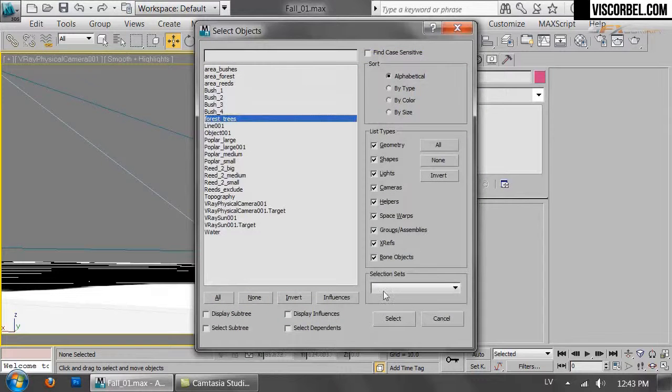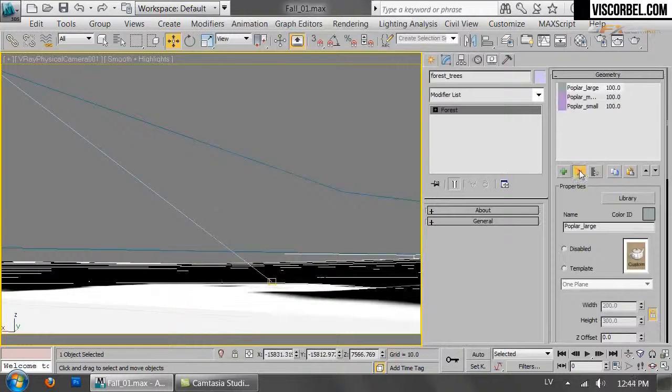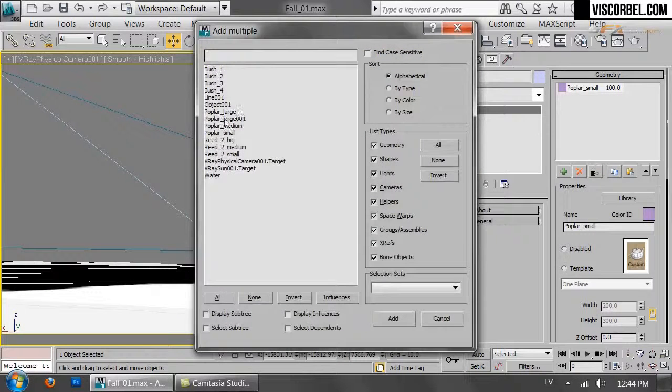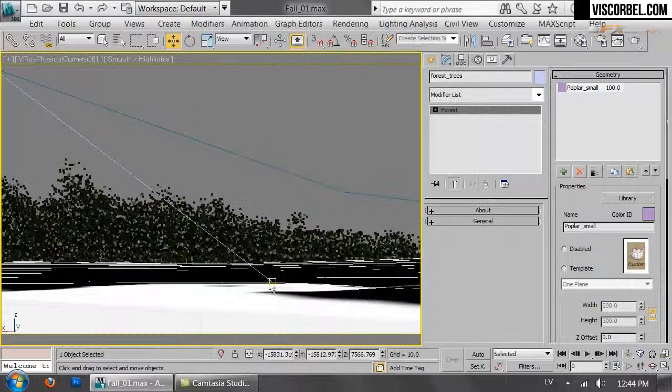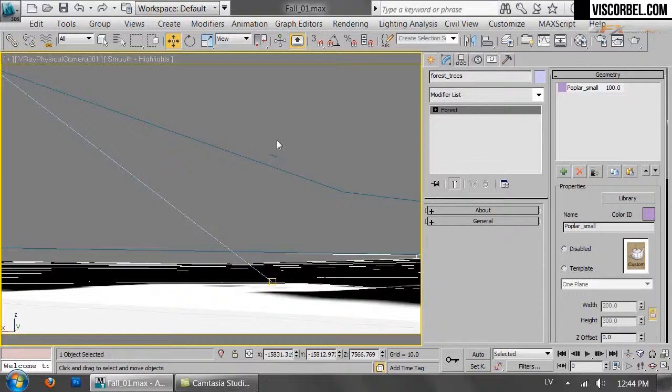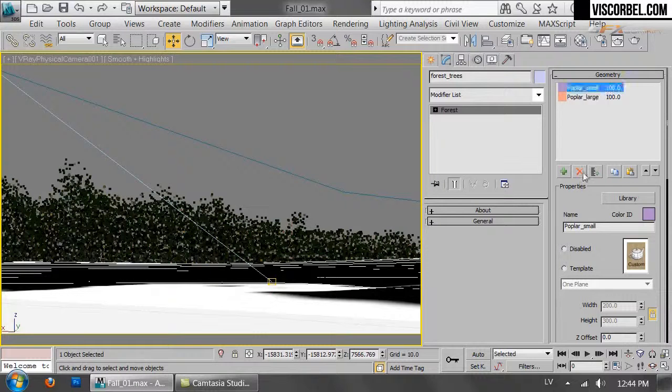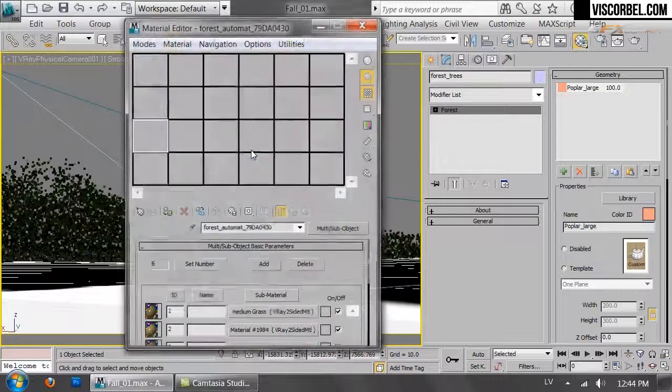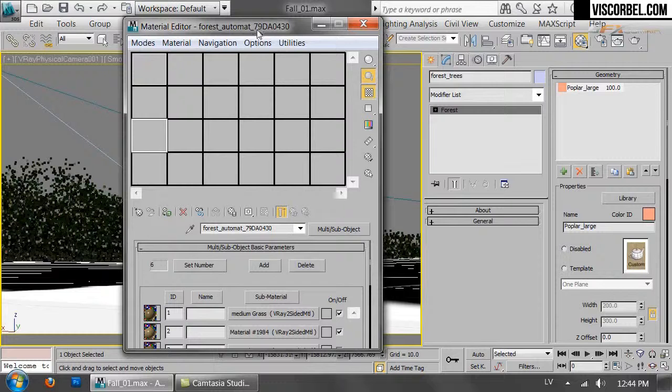And let's select our forest trees object. Okay, and for the starters, I'm gonna just use one of the poplar trees. Okay, here we go. Now let's create a material for it.